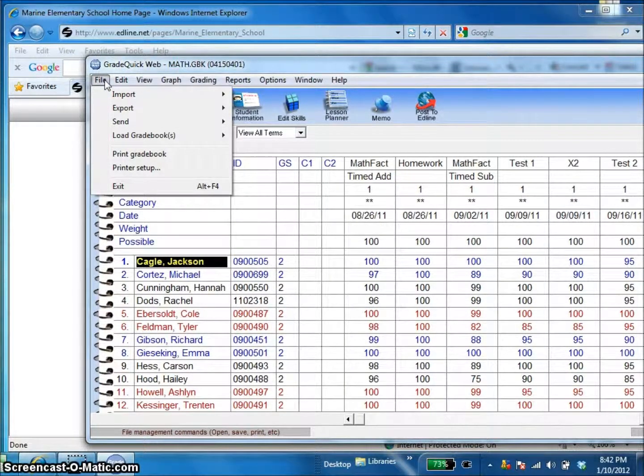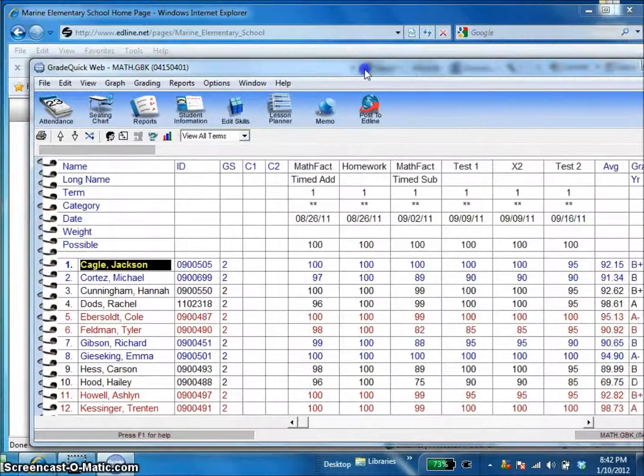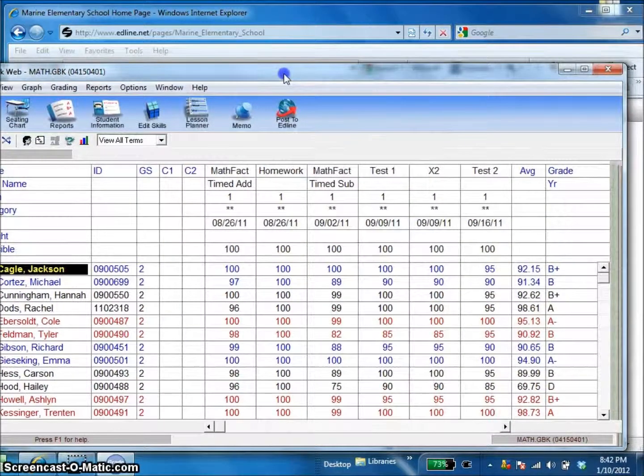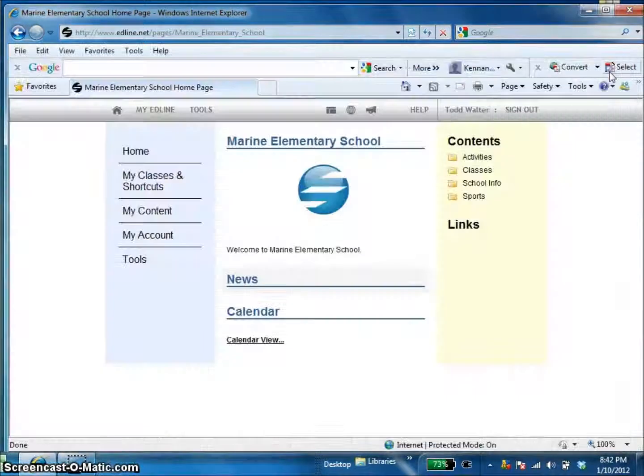GradeQuick automatically saves every few minutes, when you move from one class to another using the Window menu, and when you exit the GradeQuick program. You will no longer be presented with a prompt requesting for you to save a file as you X out or close a gradebook. Our move to GradeQuick Web enables anytime, anywhere access to your online gradebooks.